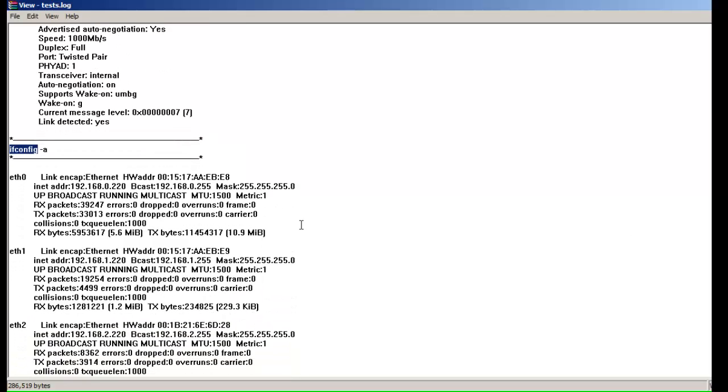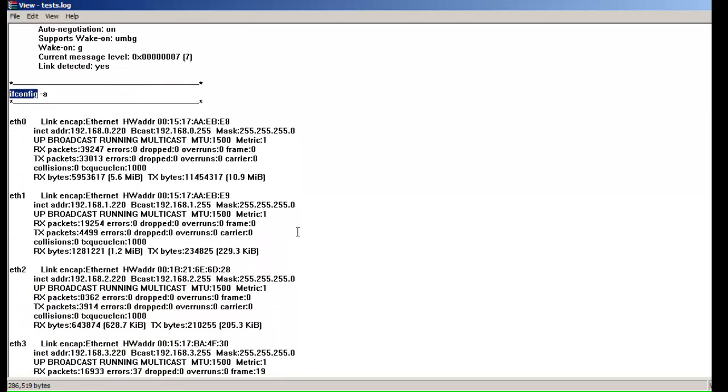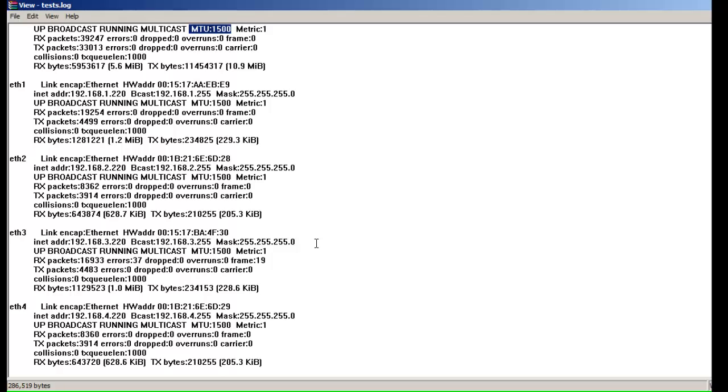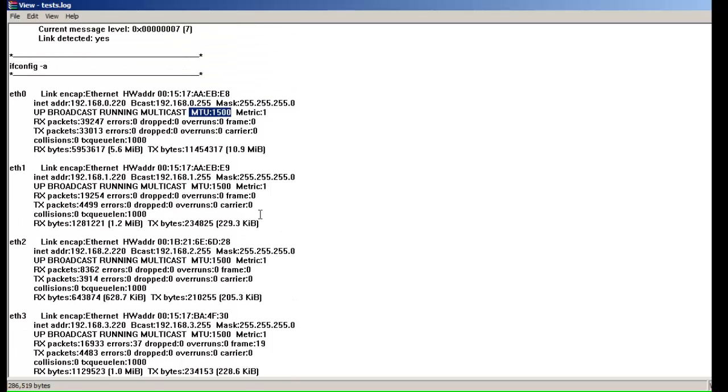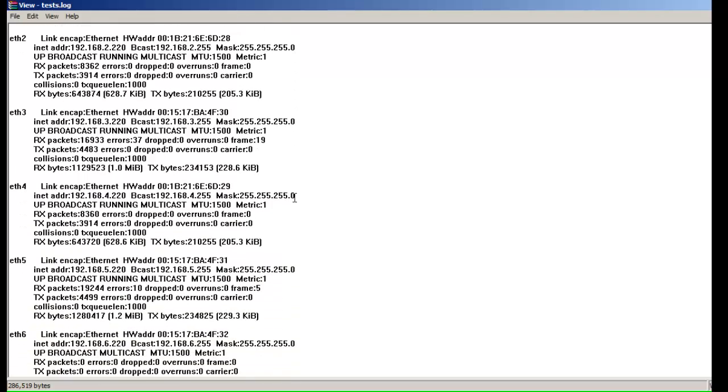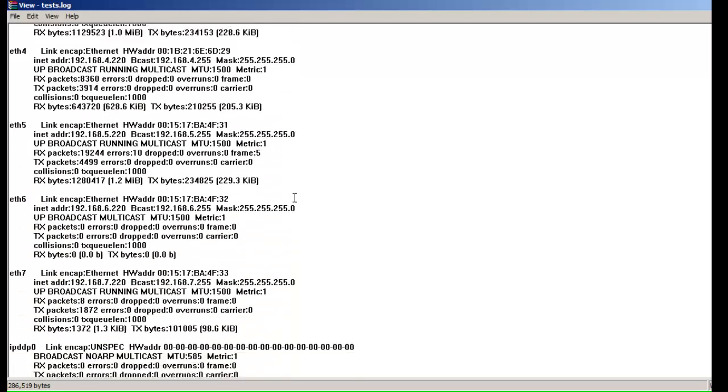Here we look at the other NICs. It doesn't seem to be any bad packets. The jumbo frames are all set to defaults here, from what I'm seeing. There's no bonding. Normally you would see bonding right here, bond0, then bond1, and you would follow the MAC address to associate which NIC it is bonded to. So let's go all the way down to eth7 and see what we have here.